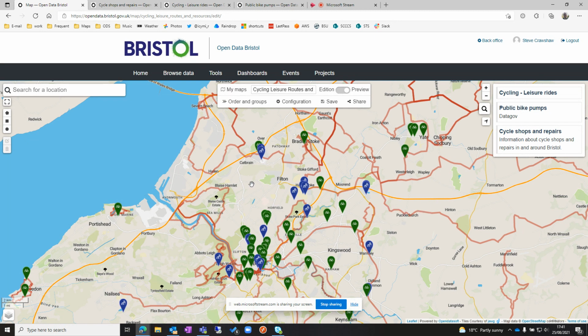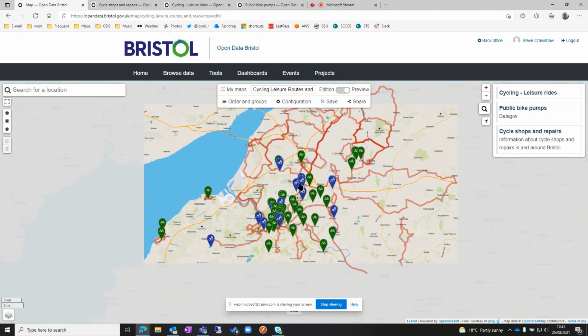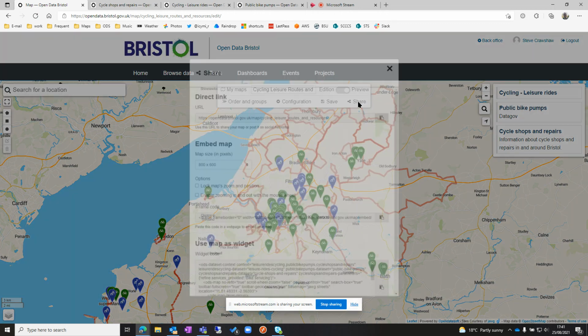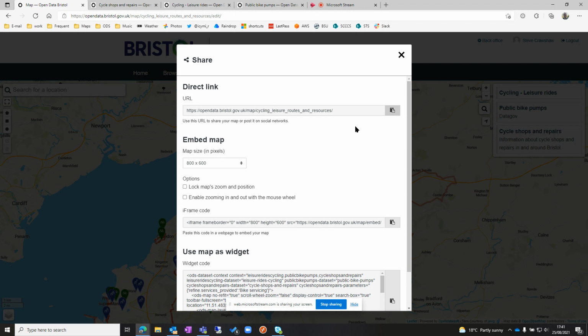So that's quite a useful start, and I just want to show you what you can also do in terms of sharing this map. If you click on the share button, we'll see a range of options. Immediately there you've got a nice URL which you can just copy and put in an email or put on a website or share like that.